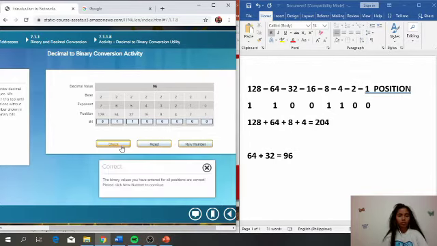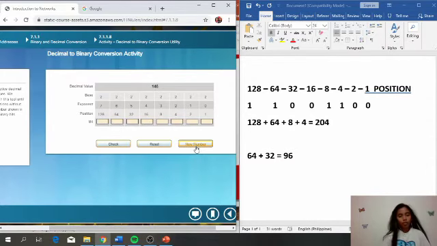So it's correct. So the new number, I think this is 128 plus 32. No, that's the 32. So we have 16 and plus 2.